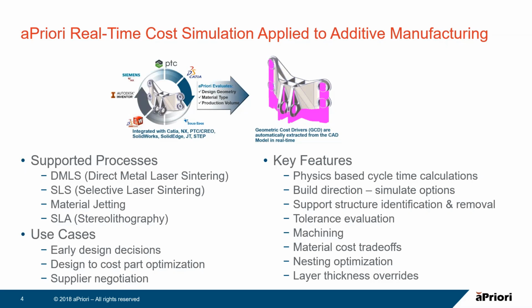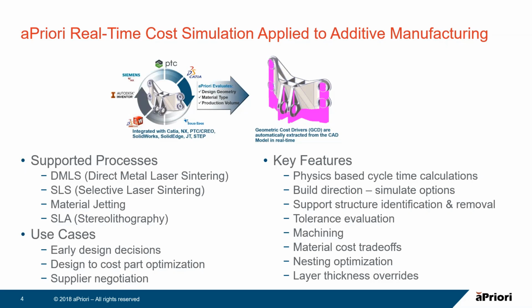So in 2017, we made some investments into our cost models and capabilities, and we made a couple of large changes. We moved our process group from rapid prototyping to additive manufacturing, and we started to build out a bit more infrastructure. As of 2018 R1, we now cover 4 major additive manufacturing processes.